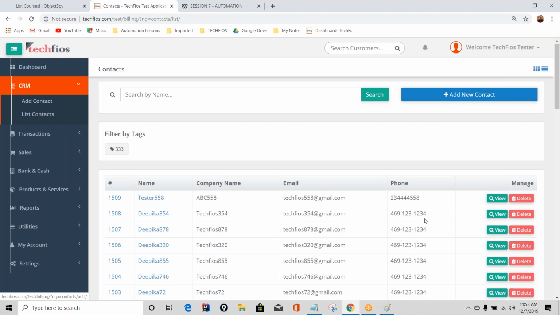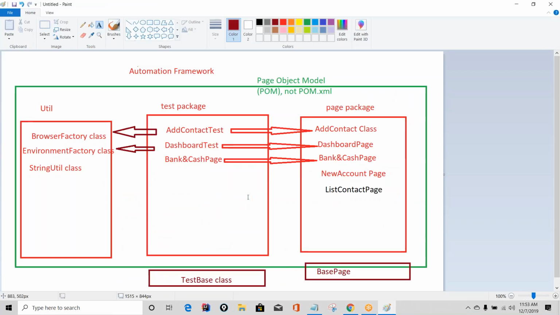done. And in your test case, you come in and in here, in this add contact test, you call the method, click on. From the test case, you never touch element. You only interact with what?